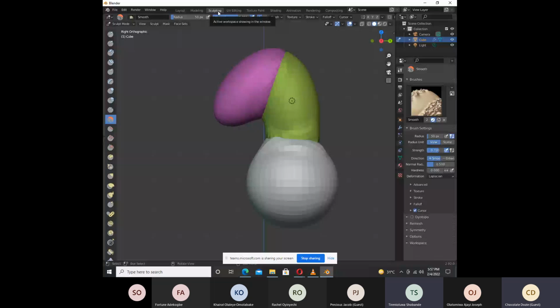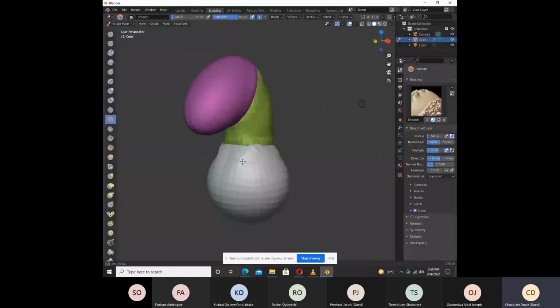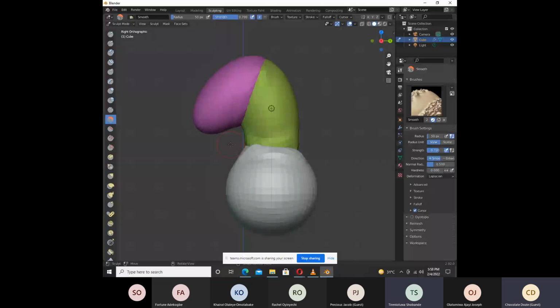So now we're in sculpting. We are ready to beat this shape. So let's start from the base here. I have my smooth brush selected.